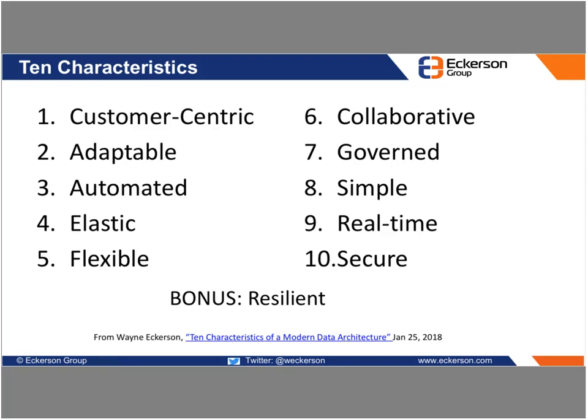Number 6 is collaborative, and that means, it used to be that IT did everything. They acquired the data, they modeled it, they delivered it, and they built the applications. Today, our environments are a collaborative effort between IT and the business. IT is doing things that don't require a lot of business knowledge. That's where they've really fell down in the past. So they'll take and ingest the data, they'll tag it, encrypt it, and create those base tables. And then the business will take over from there.